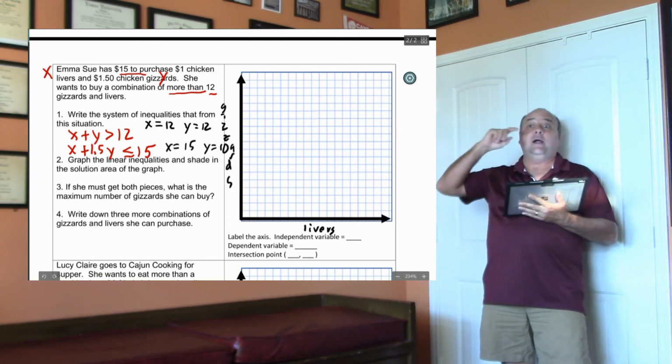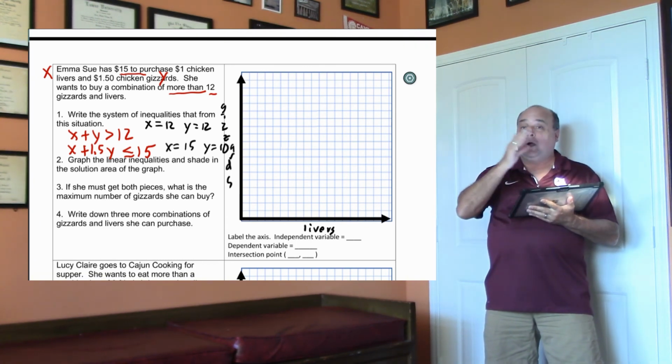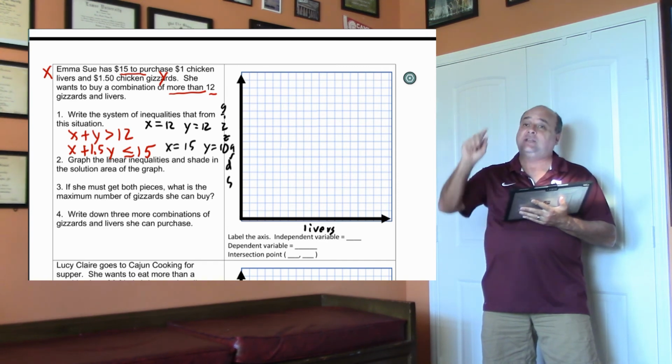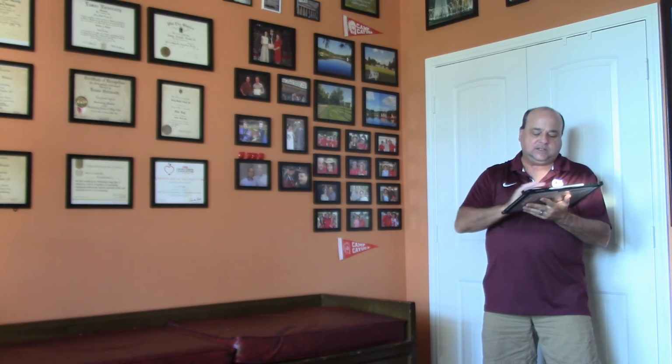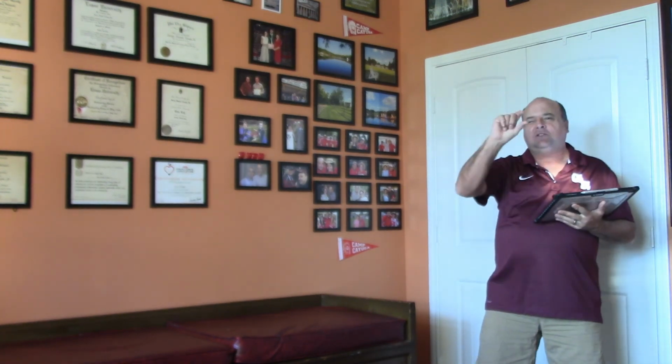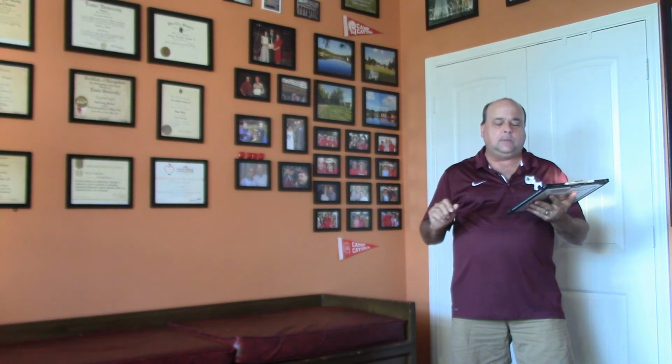Now then, you should be able to graph these, okay? One of the lines will be dashed, one of them will be solid. Get the intersection point, work it out. This is pretty fun stuff. Remember, you're going to get 2 small sections. It's going to be one of those sections that's double shaded.